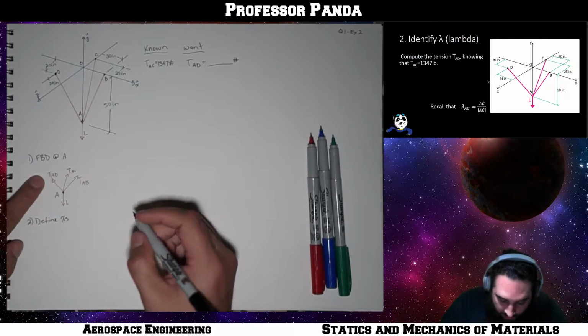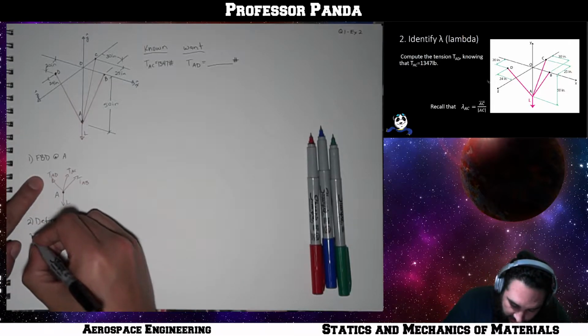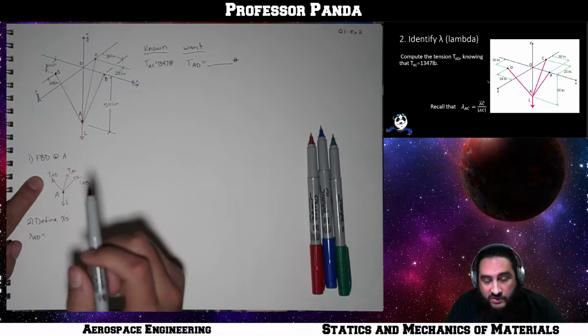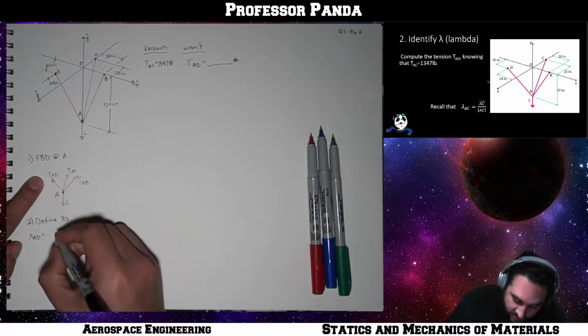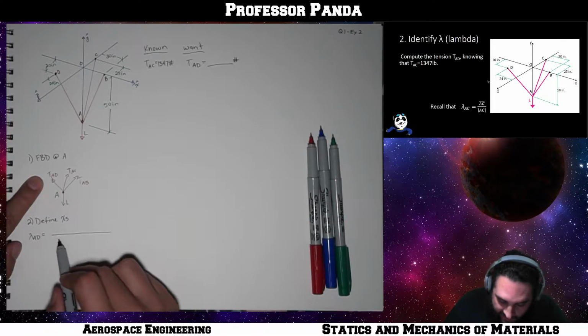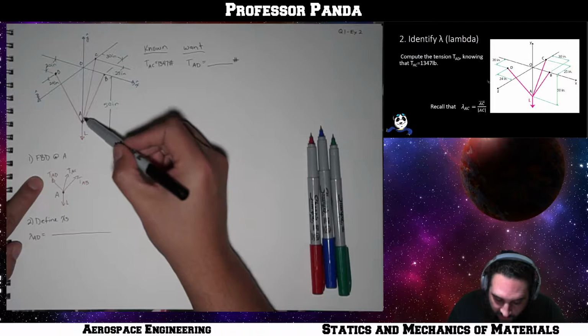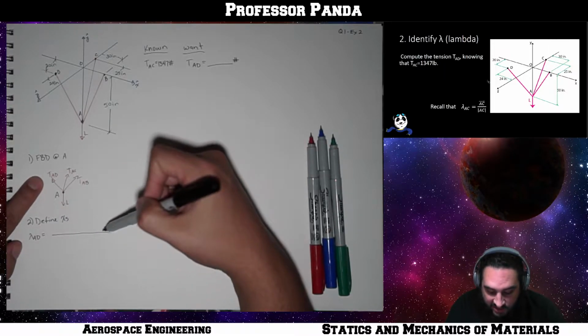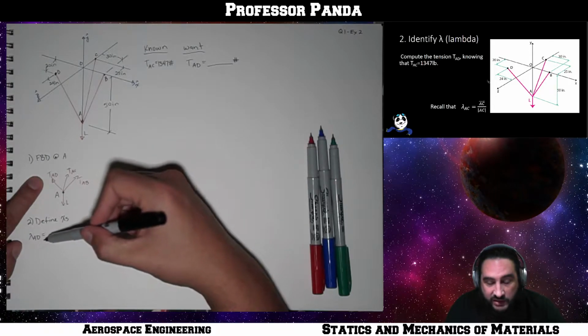Okay, let's start with lambda AD. Recall that it's going to be position vector over the magnitude of the vector. So we should have something like that. And from alpha to delta, I'm going to look at A, and I'm going to be standing at A, and I want to know what is the path in X, Y, and Z that it takes me to get to delta.